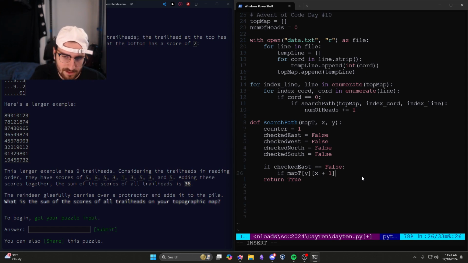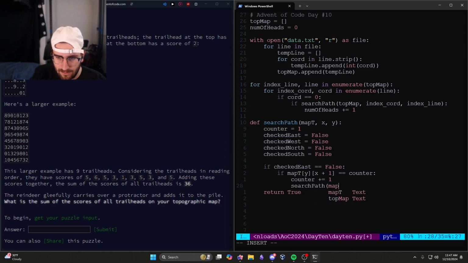No, no, I can just do this. 1 equal counter. Counter plus equals 1 and search path map t x plus 1 and y.